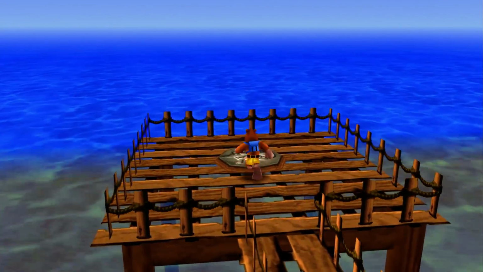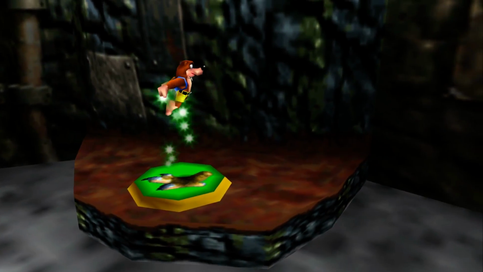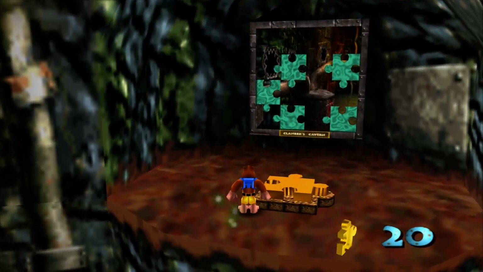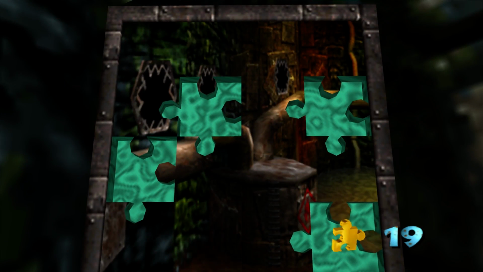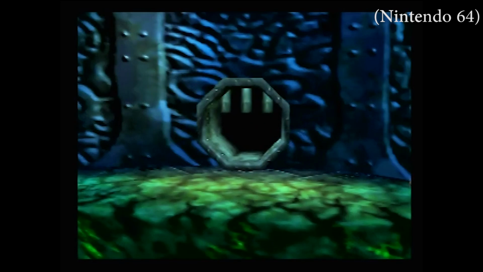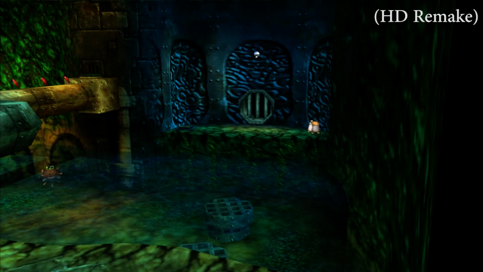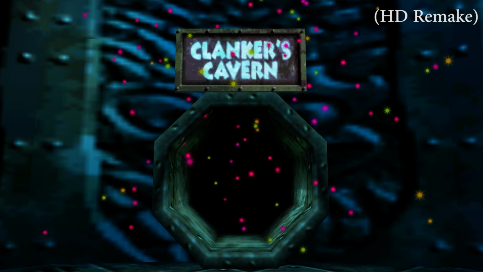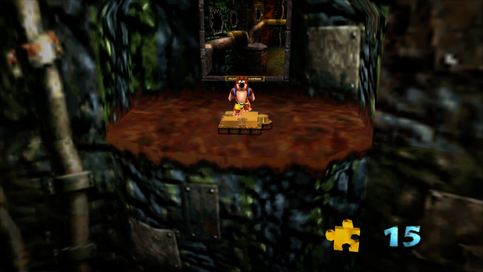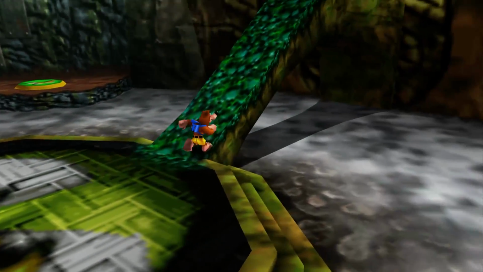Last time we finished up Treasure Trove Cove, so we're on our way to unlock Clanker's Cavern. We'll notice something interesting if we compare the original Nintendo version with the HD remake. See if you can spot the difference between the two cutscenes. Did you see it? If not, no worries. We'll talk about why it's important later in this video.